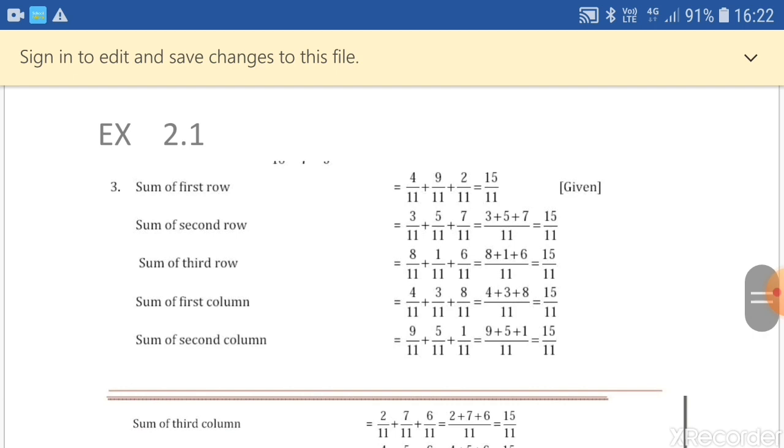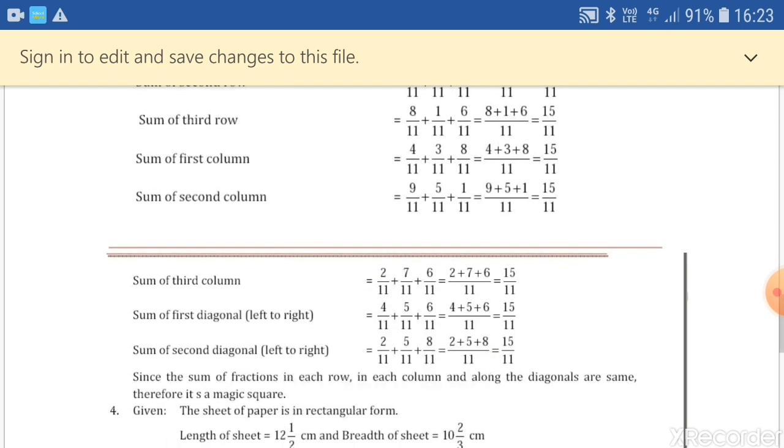We have simply added the numerators and put the common denominator, that is 11, when finding the sum for the first row, the second row, the third row, the first column, the second column, the third column, and for the first diagonal and the second diagonal. Because it is a word problem, you have to write a proper statement. So in the end you write: because the sum of fractions in each row, in each column, and along the diagonals is the same, therefore it is a magic square.